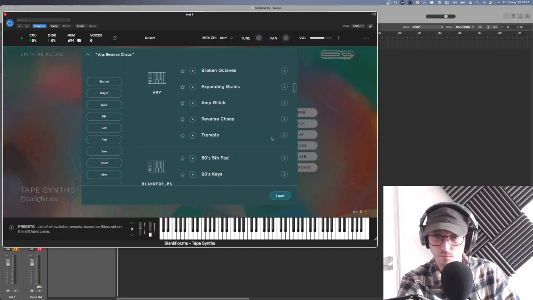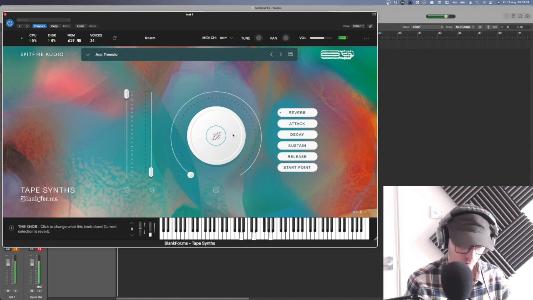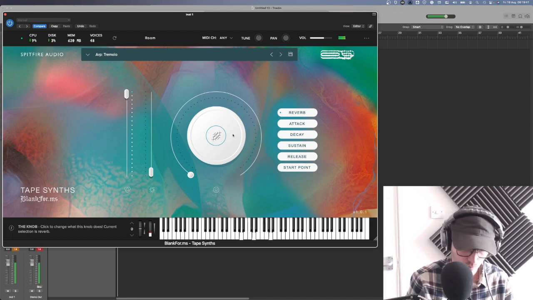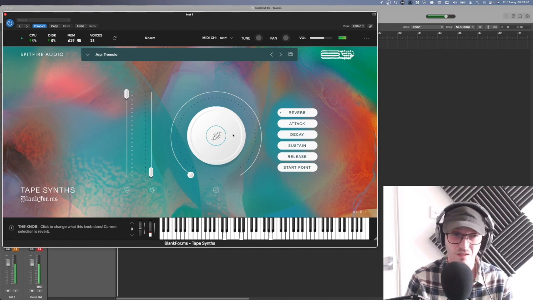Chaos, okay. Soft arp with tremolo-like delays. That's more like an arp. That sounds more like a chord with a lot of delays on it.